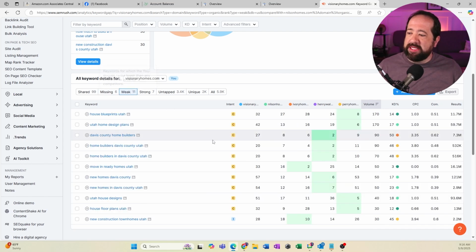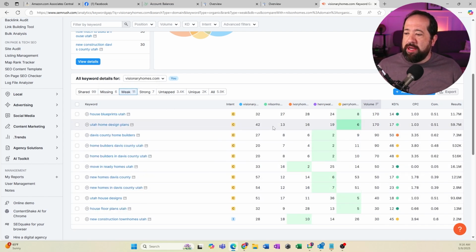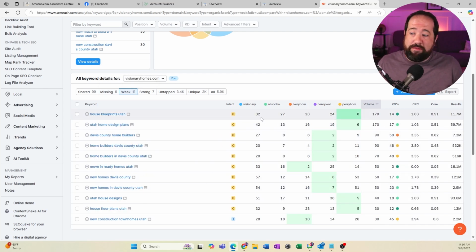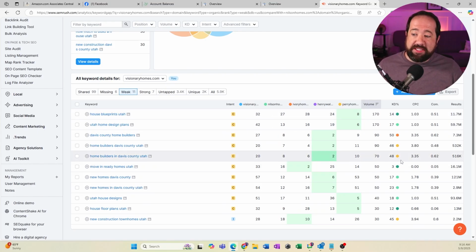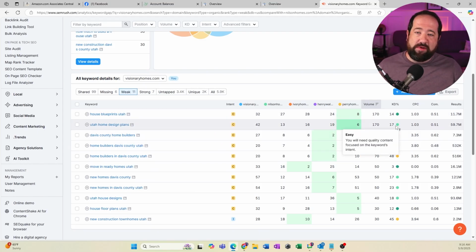So if you click on that, it'll show you what those words are and show you that you're actually not ranking very well for them. But it just, again, gives you an idea of maybe what keywords you could focus on based on the search monthly volume as well as the competitive level or the KD ratio.